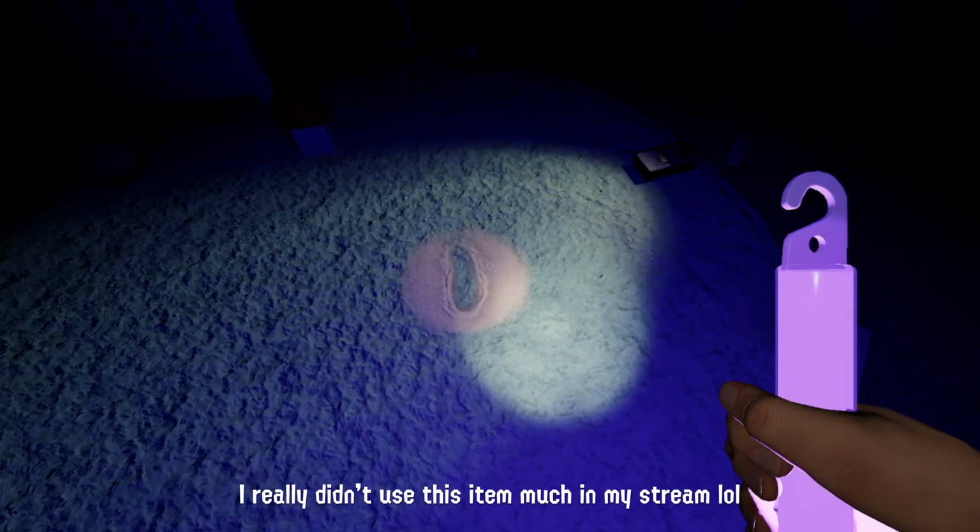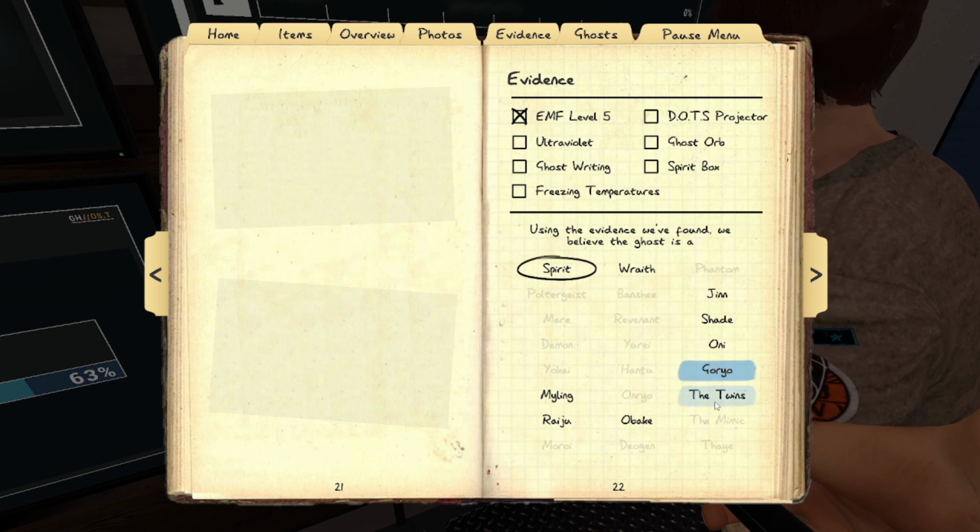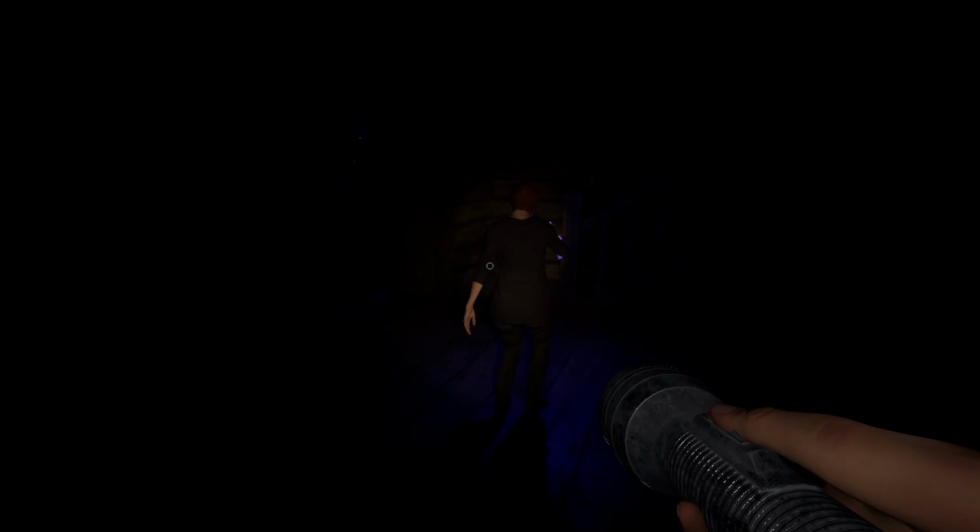Wraiths will still not leave footprints while still needing the evidence, so not getting footprints doesn't cross off a Wraith out the gate anymore. Fingerprints will also now linger for a bit, so you can get a picture way easier.